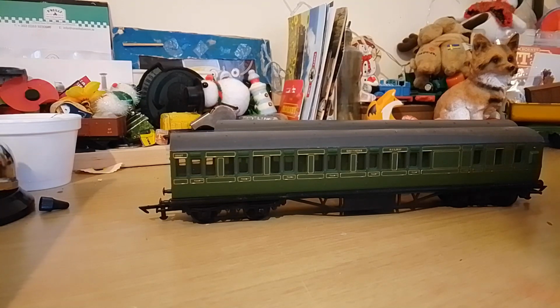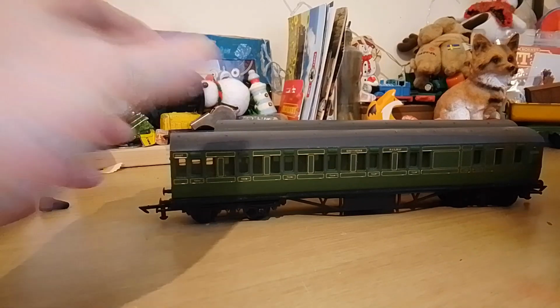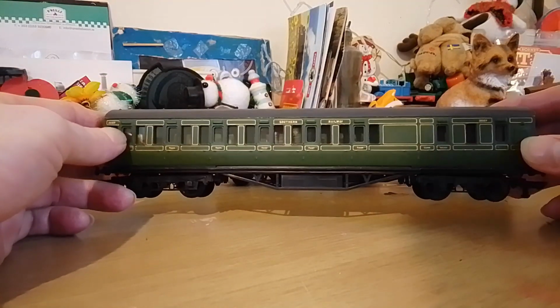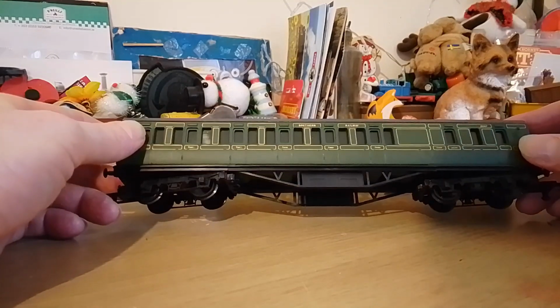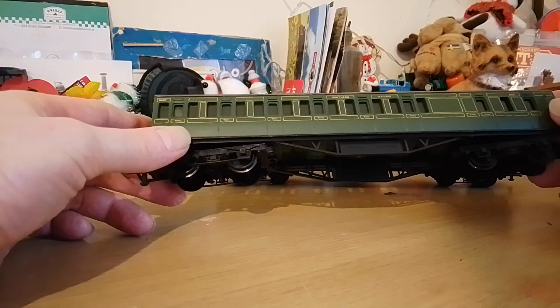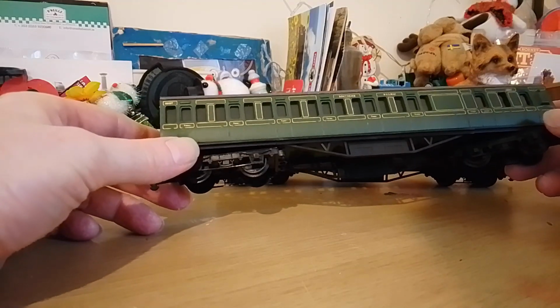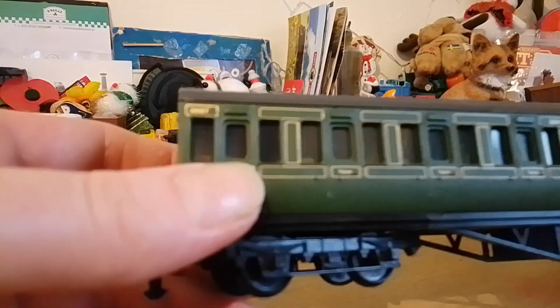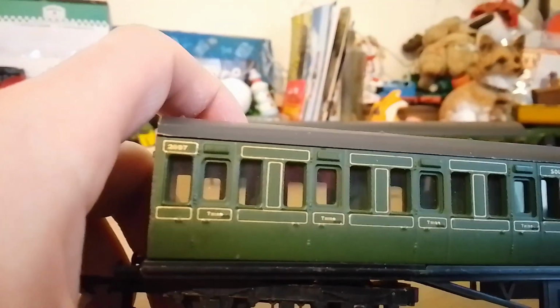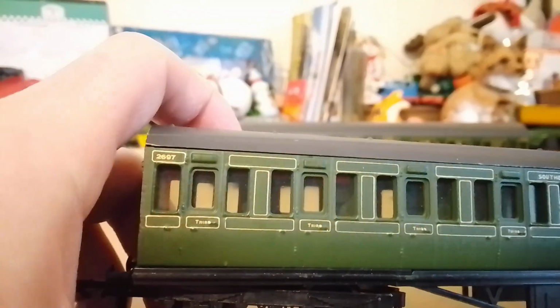It still is. And so I suppose that makes them a bit like a Hatton's Genesis coach of their time, if you will. If there wasn't a decent Suburban coach around, I mean, there was the Trying Suburban, which was basic and chunky and didn't really have the livery application, as it were. So these are much nicer in terms of what was available at the time. In the 70s, I suppose.